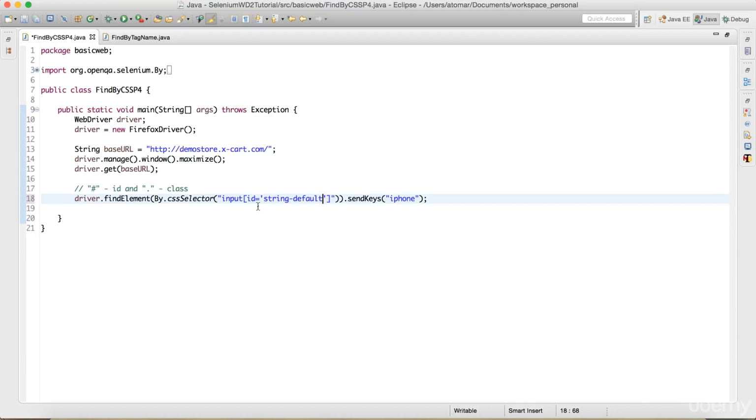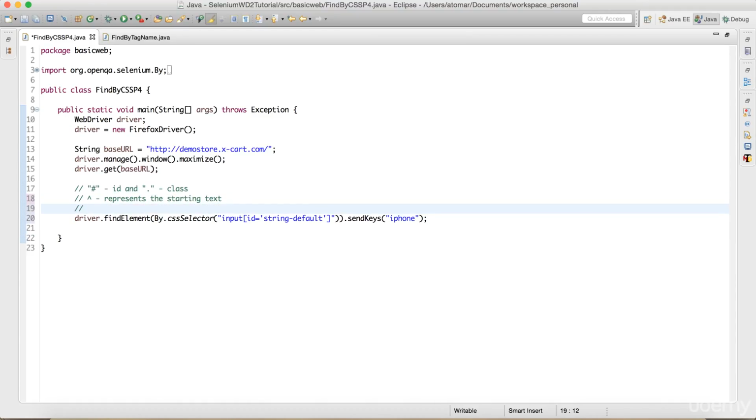So there are 3 symbols that we want to use. The first symbol is the caret key, which is on the number 6. This represents the starting text. I'll show you with an example what I mean. And then the other one is the dollar symbol. This represents the ending text.